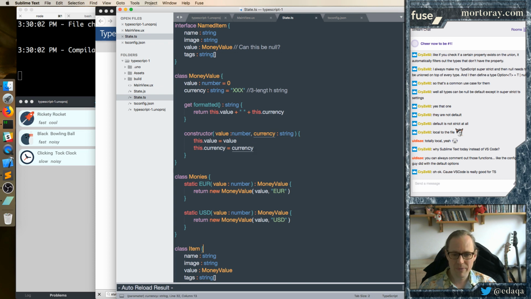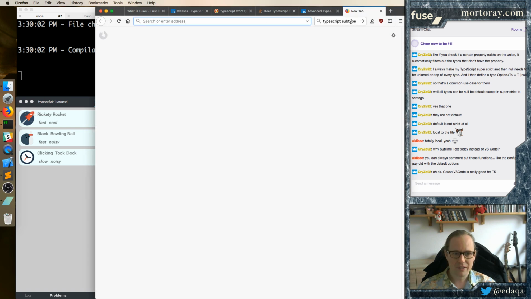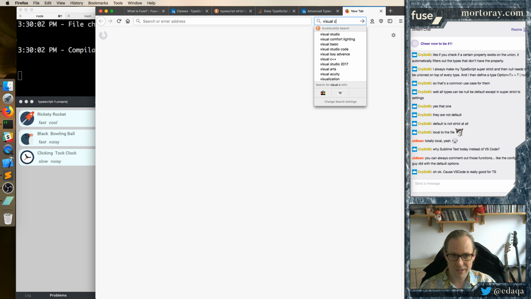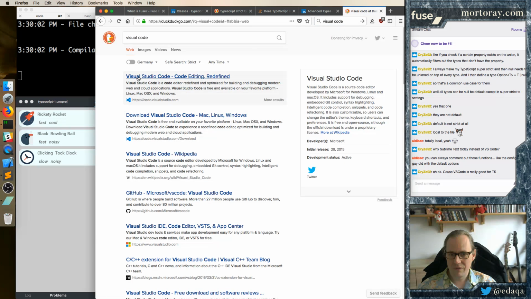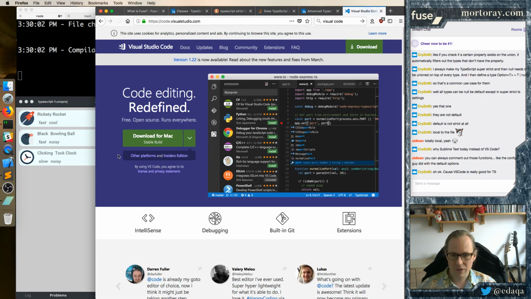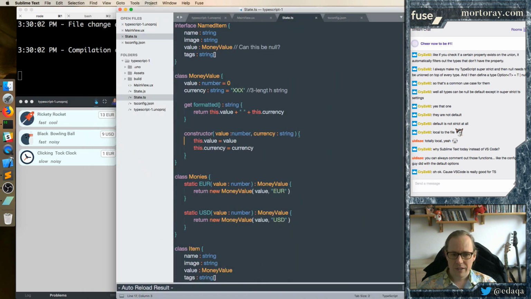Visual Code is good. Okay, well then maybe I'll try it another day. We can try it next time. I'm assuming it's on Mac. Is it really good for TypeScript, like it's really good for Rust? Because it doesn't work for Rust. I'll just check. Alright, so it does exist on a Mac. Well, I can try it again another time. I'll see what happens with Sublime. Sublime's fine if it's working.